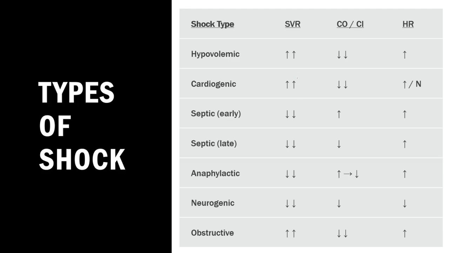Well, how does our body typically respond to low volume hypotension? It's going to try to correct and compensate for that by increasing your SVR, which we said that's going to tighten down the arteries. But you're going to see a decrease in your cardiac output and your cardiac index. Why? Because it's going to directly affect your stroke volume. We talked about this when we talked about CVP. If your preload is down and your heart is empty, you've got no bullets in your gun. There's nothing left to fire.